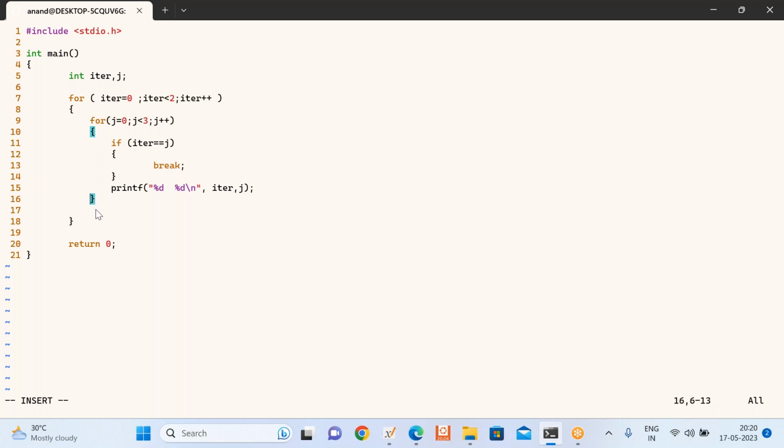After that, no statement is written, so I will go here. itr plus plus, so I will increase the value of itr. So itr becomes 2. So I will come here. Is 2 less than 2? So the condition becomes false. As the condition becomes false, I will directly come here. So it will print only 1 space 0. Clear guys? Any doubt in the example?